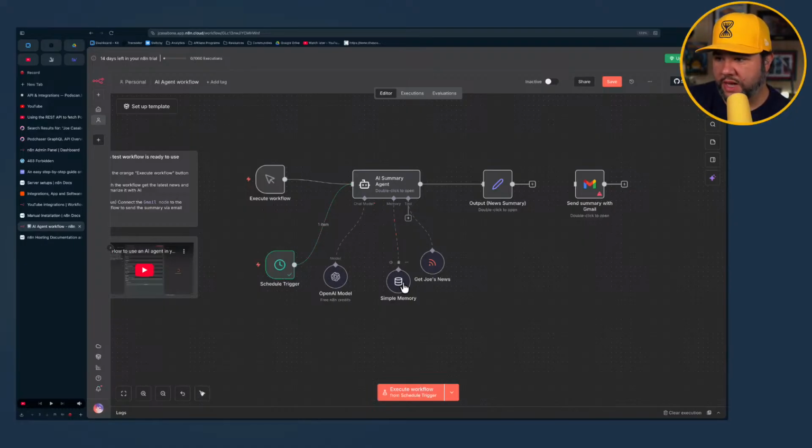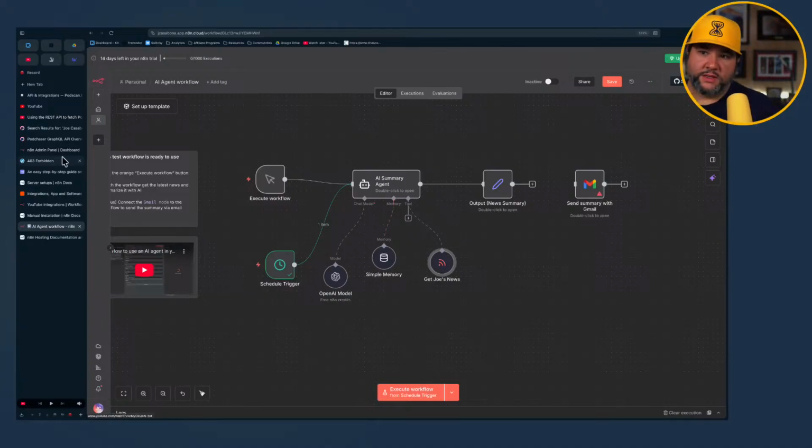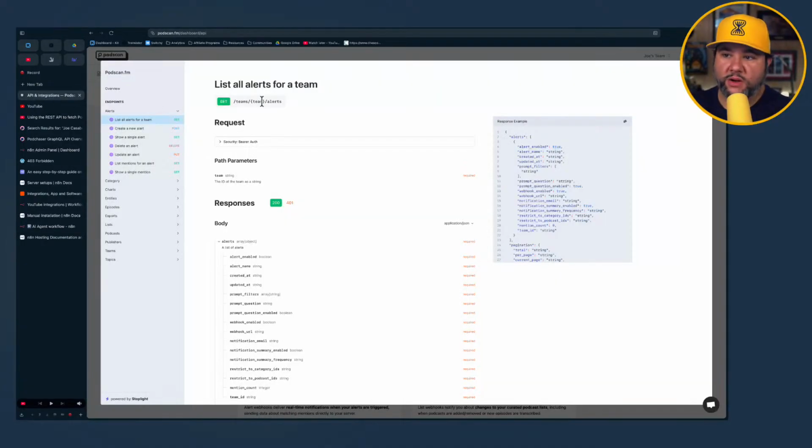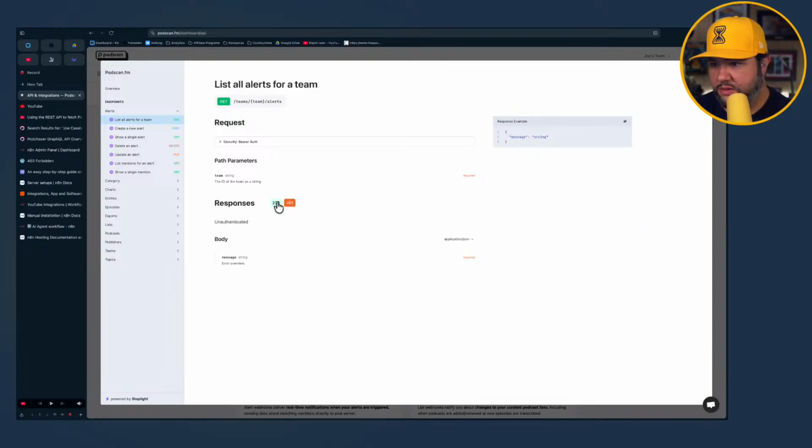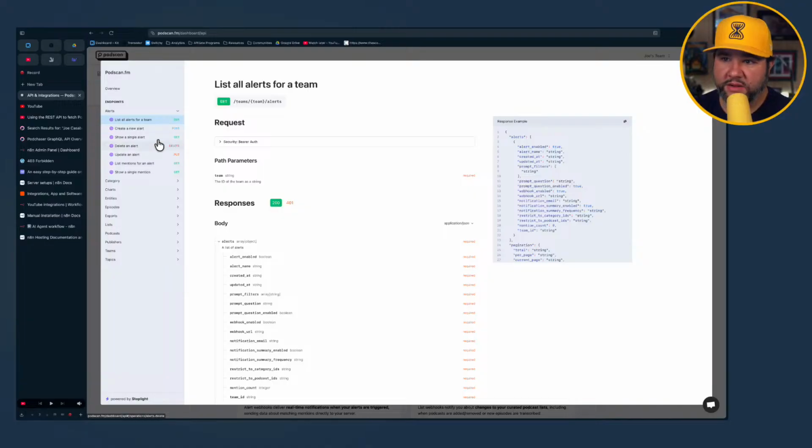It has this OpenAI model. I don't know that I've configured memory correctly at all. But I've got get Joe's news, and then what I want to do is also add the results of this API call if I can get that working. And I'm just getting a 500 error.